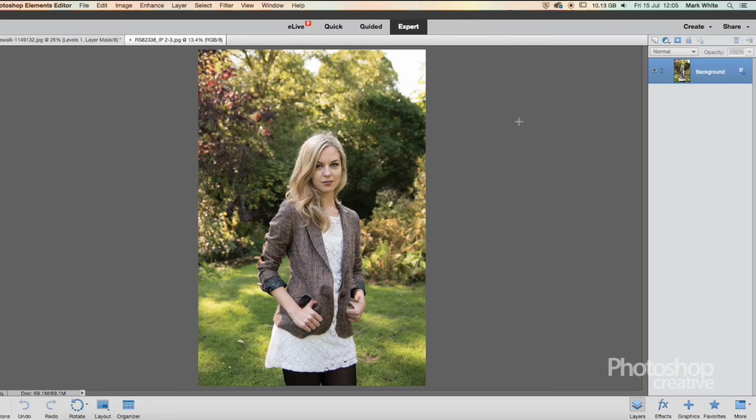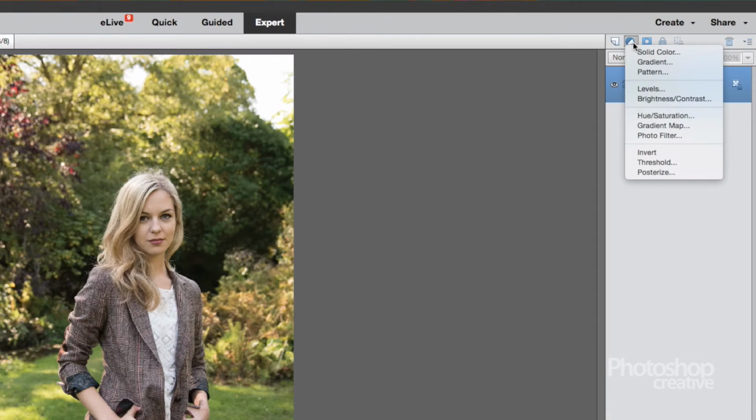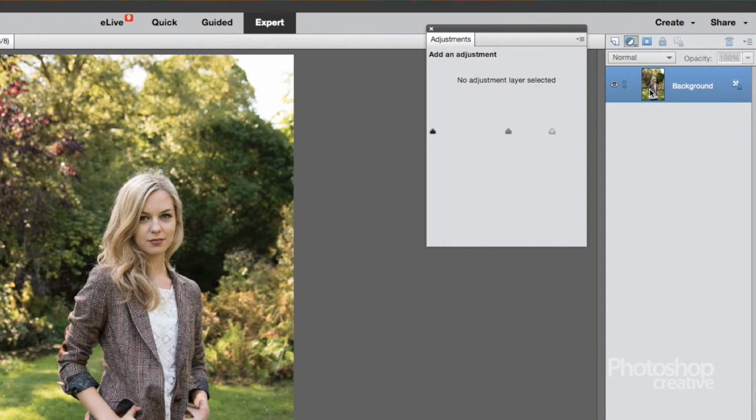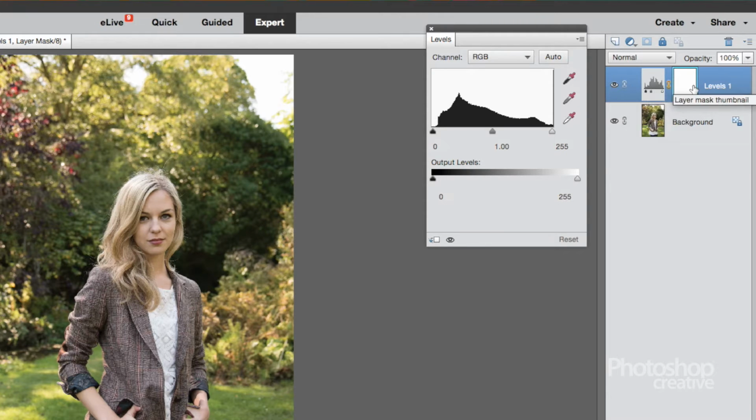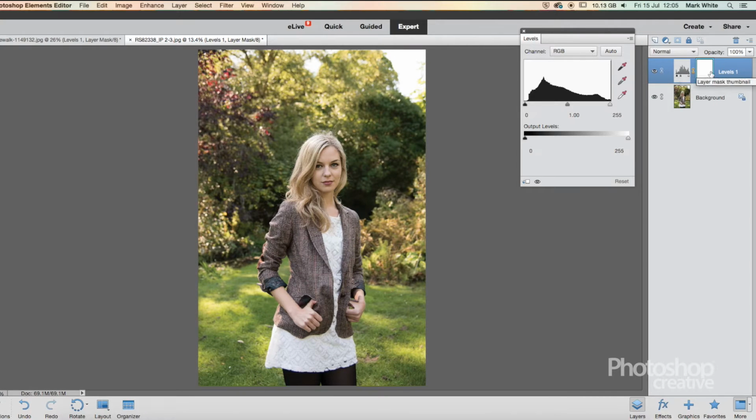adjustment? Firstly, go to the Fill Layer icon just above the Blend Mode drop-down menu and select Levels. By clicking on here, you can create a non-destructive adjustment layer. This means that we're not editing the picture directly, which is good if you want to add more to the picture or remove the adjustment completely.